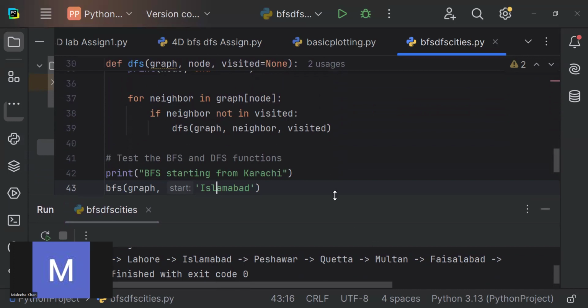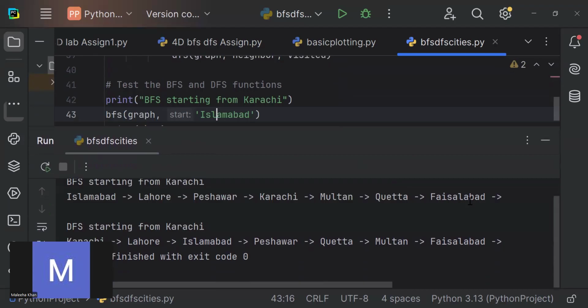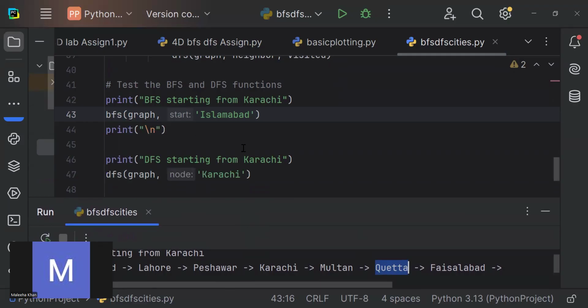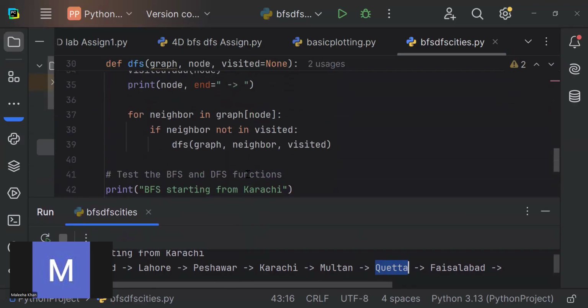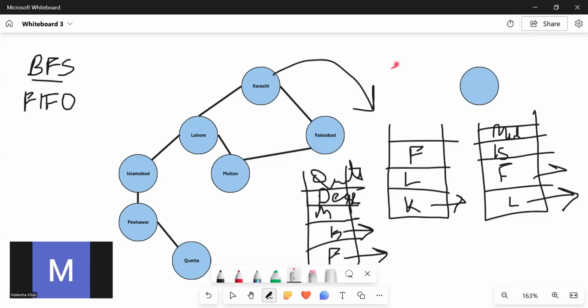So we can set a goal node as well. Let's suppose we have a goal set on Quetta. The goal is achieved after 4 nodes are visited. So the starting node is important here. Now let's see our BFS code.